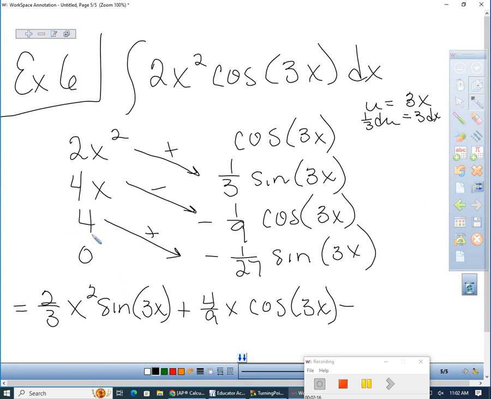All right. So here we have 4 times negative 1/27, so it's going to be negative 4 over 27 sine 3x. And then what? Plus c. Exactly. So those are going to be the toughest ones, when you have something going on behind it that you've got to multiply to the front. Okay? But I think most students prefer the tabular method over having to do the parts, unless you absolutely have to do it by parts.